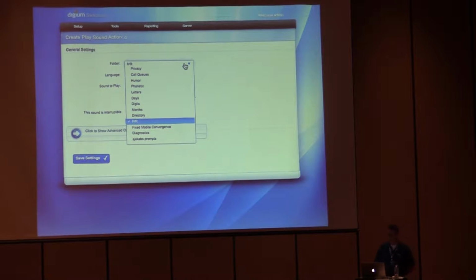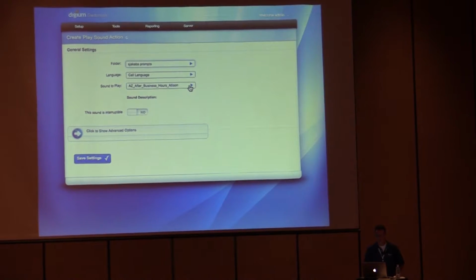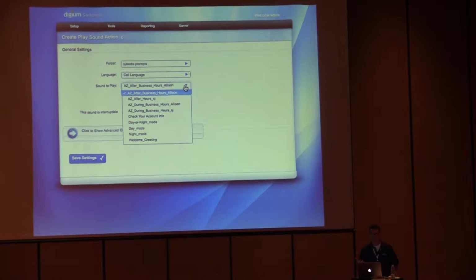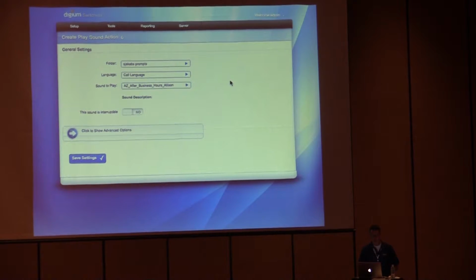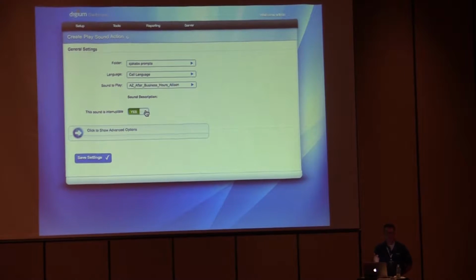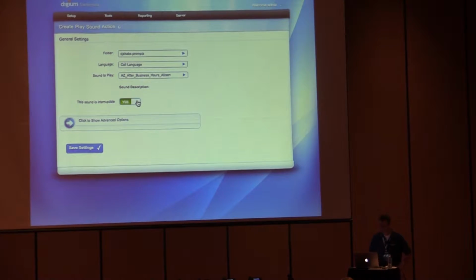You can pick the folder where your sound prompts are recorded, choose what sound prompts you want to play, and then you have the option to say whether the sound is interruptible. It might be a common IVR where customers come back, and you want to be respectful of their time. You don't want them to have to go through all that menu structure. You can make the sound interruptible, and if they know they're going to 2 for support, they can just hit 2 and go there.